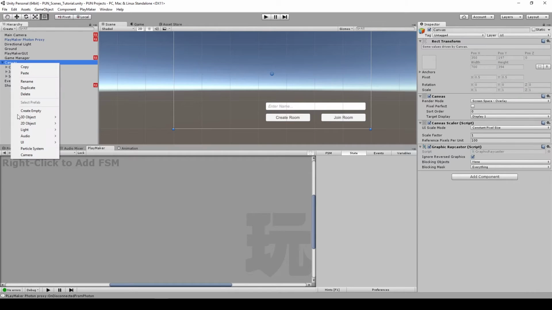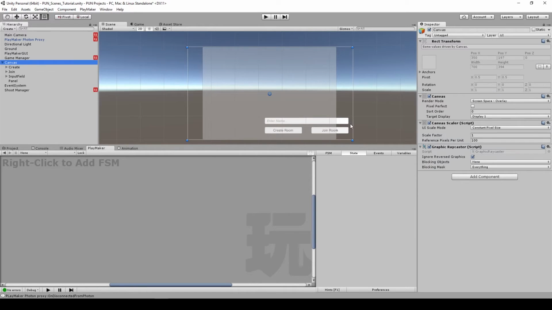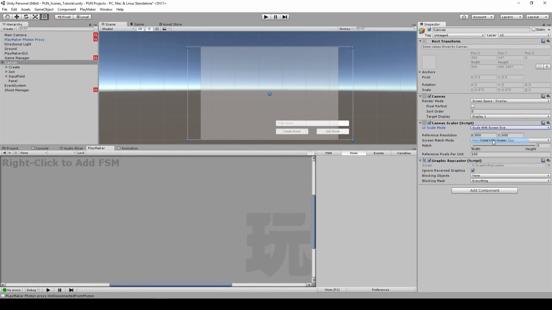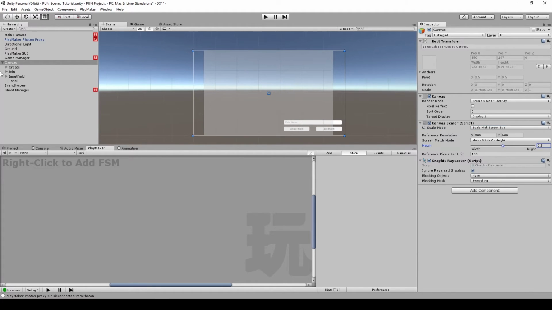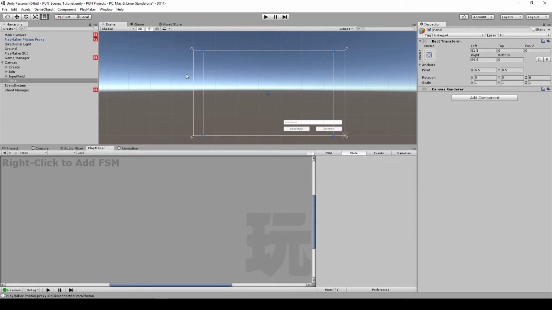And now this is more heavier stuff. I'm going to create a new UI panel, and let's make this panel smaller, so maybe around the canvas. Okay, I'm going to change the pixel size to scale with screen size under the canvas here, and make this a 0.5 match. And for the panel, I'm going to delete the image. We don't need the image. Make this a smaller size here. This is for showing our score later, so set to a round value 100. Yeah, okay, that should be enough, or maybe a smaller value.